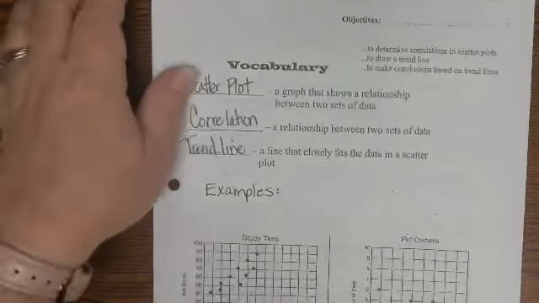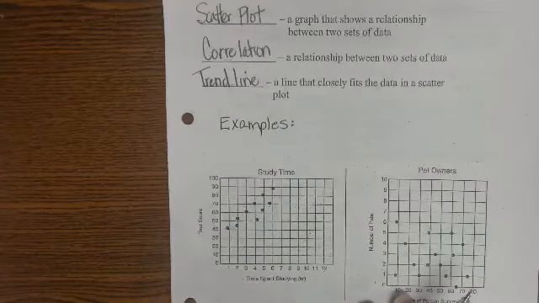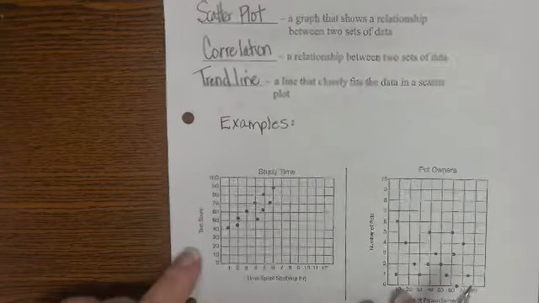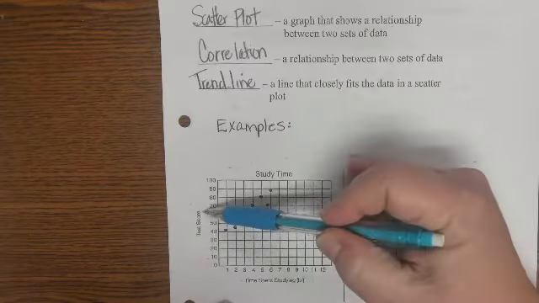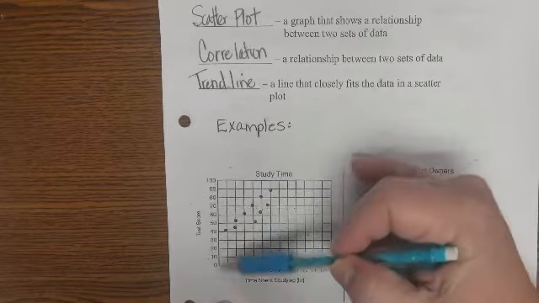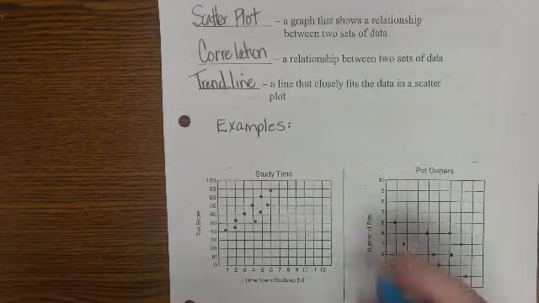Here's a couple of examples, okay? We have study time, okay? And here, it's going to be really important for you to understand what's happening on these graphs. So you need to read the sides of the graphs, what they're representing, understand what the X values and Y values are. You have test scores here, and this would be your Y axis. And here is time spent studying, and this is your X axis.